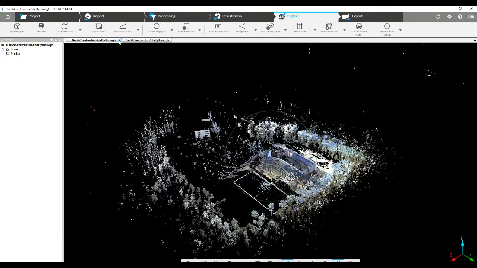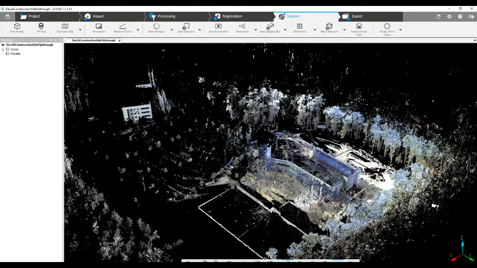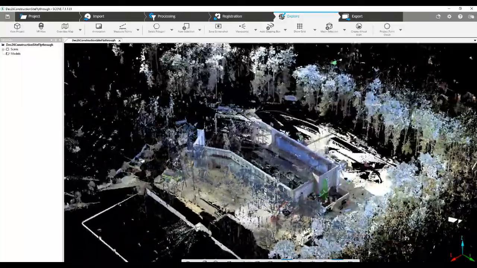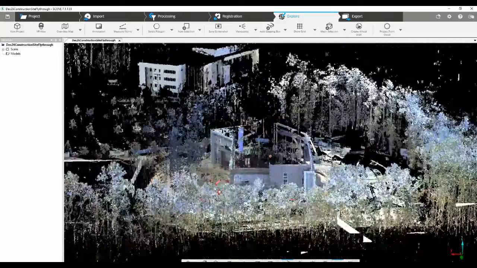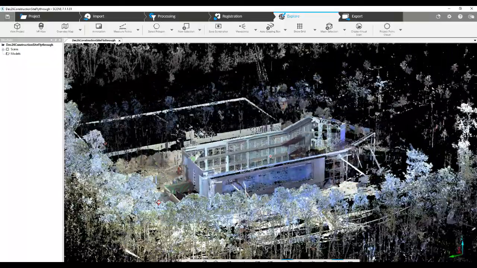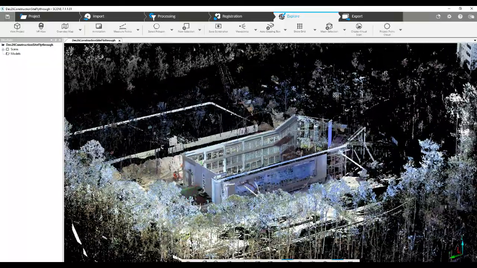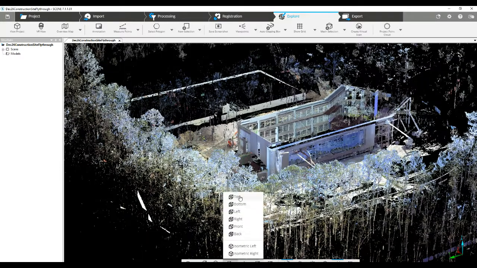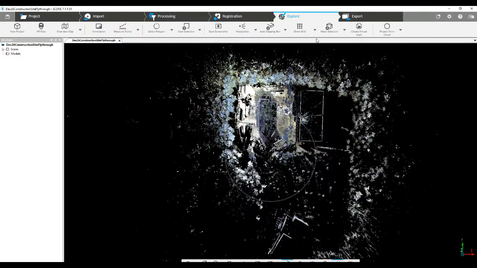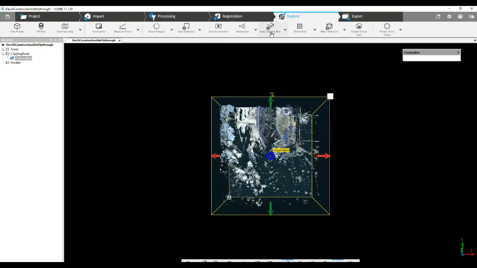Here we go. Now, as we can see, we've got a large building here that's been scanned. We can just grab, say, one section of it, and we'll create a mesh over it. We'll take a look at this from the top down, and we will go to an auto clipping box.